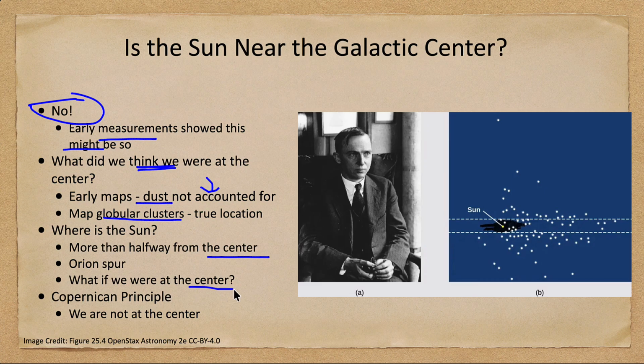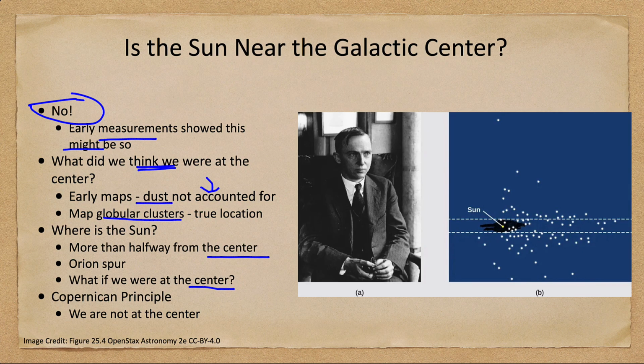If we were at the center, the radiation levels would be much higher, and the levels of supernovae going off, and it would be much harder for life to exist close to the center of our galaxy. It's part of what we call the galactic habitable zone: you have to be far enough away from the central region of the galaxy in order for there to be a chance for life to exist.